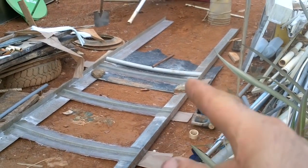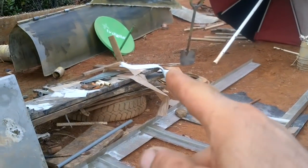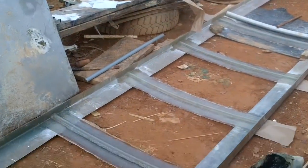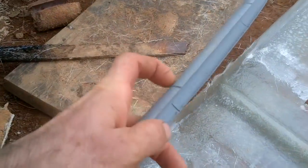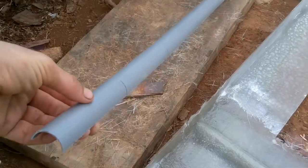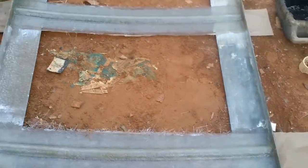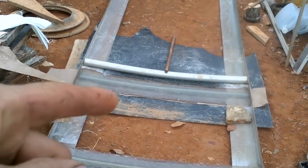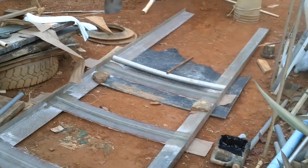Now this is the first one that's still not cured. I've already got my fiberglass cut for it, my pole, half pole. Didn't show these yet. It's just a PVC pipe cut in half with some slots cut so it'll conform to the curve I'm putting into this. So I'm just waiting for this. This one's going slower because the sun is behind the clouds right now.